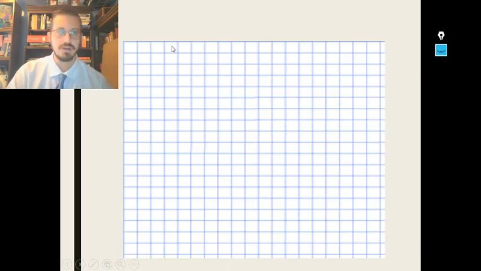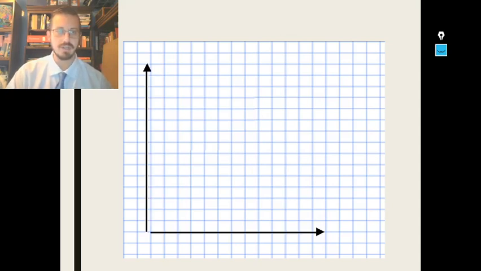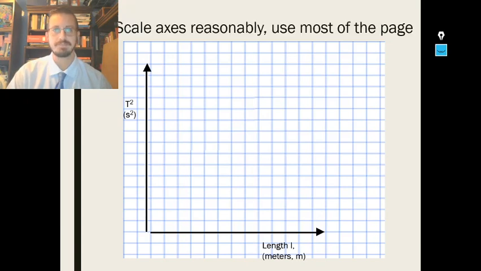So you're going to start: you've collected all of your data, you've done all the calculations with the uncertainties, and you have a record of all of that in your journal, and you go to make your graph. Always be sure that we're going to construct some coordinate axes and label those axes with both the quantity and the units. The x-axis for this lab is going to be length, measured in meters. On the y-axis, the same thing, the quantity time squared, with the units seconds squared.